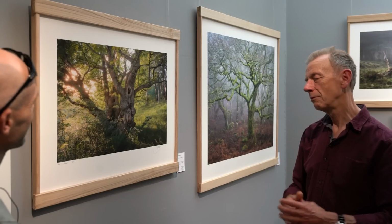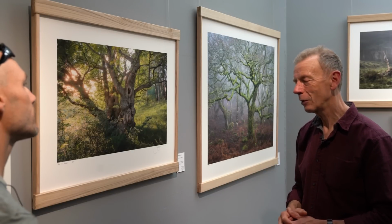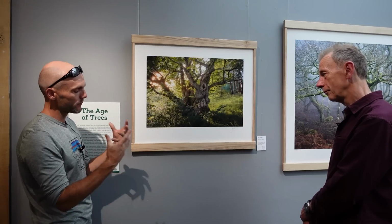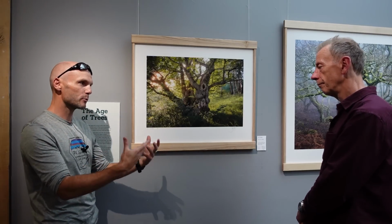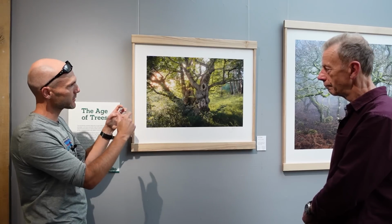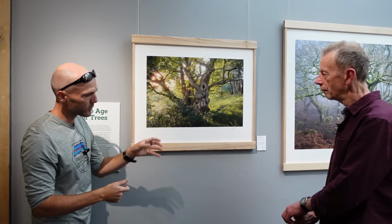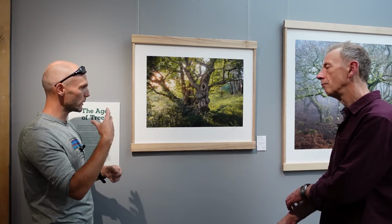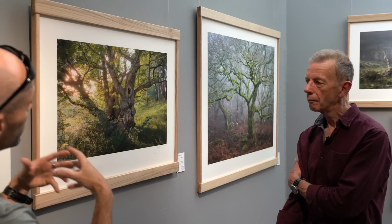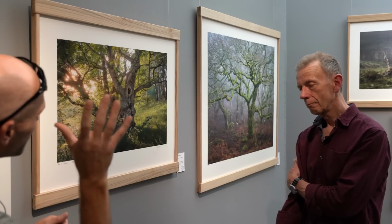So this is a theme that we're really fascinated to tackle, and the whole title of The Age of Trees opens up an entire kind of book of different ideas. I've never treated trees just as subjects in the frame, but as characters, as life forces, things to be respected. And particularly with ancient trees, as we start to learn about the ecological significance of them and the life forms which they help to support and harbour, it's an amazing, fascinating world which just blows my mind a little bit.